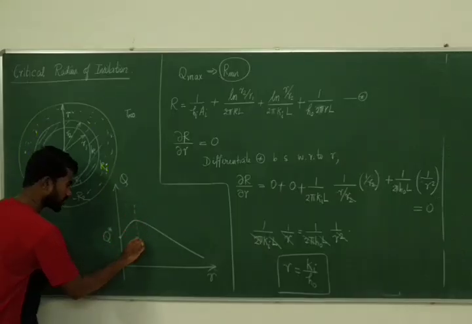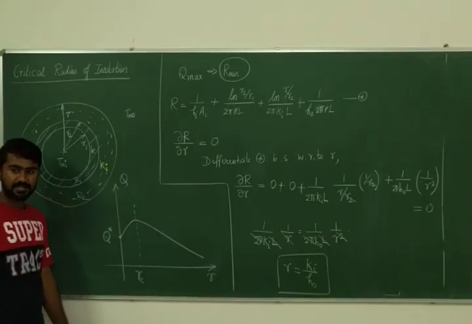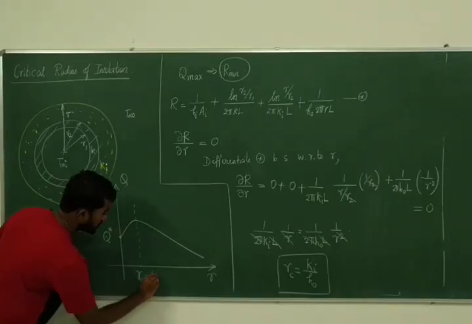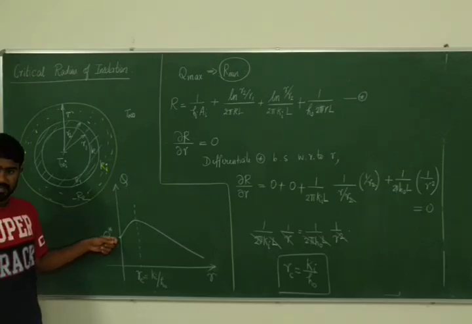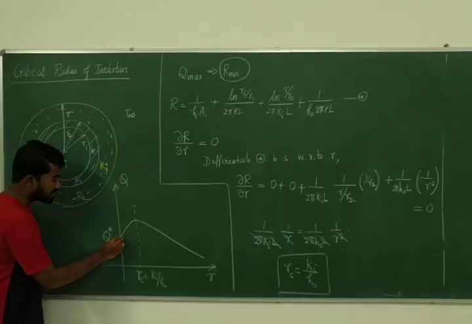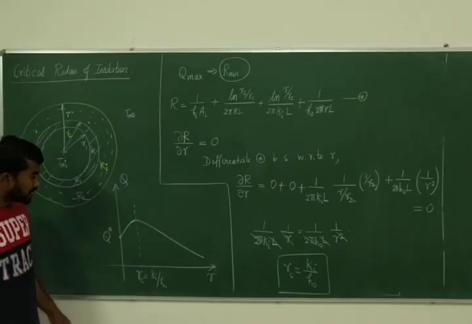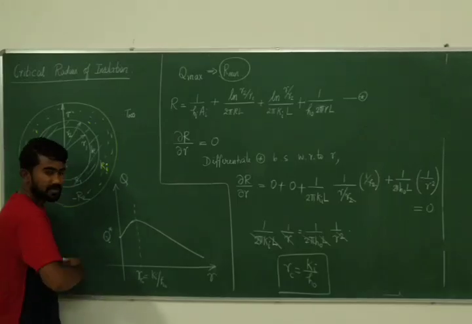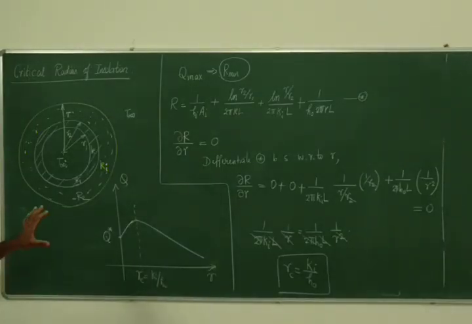Now where the heat transfer is a maximum, after which there is a decrease in heat transfer, this is called the critical radius of insulation. And this will be Rc. So this radius is Ki by h naught. So what will happen? Initially you have Q star heat transfer without any insulation. When you start adding insulation, the heat transfer will start to increase up to a particular point. It will reach a maximum somewhere. That maximum heat transfer is at the critical radius. Now if you put insulation above the critical radius, the heat transfer will start to decrease. So that is the importance of critical radius of insulation.